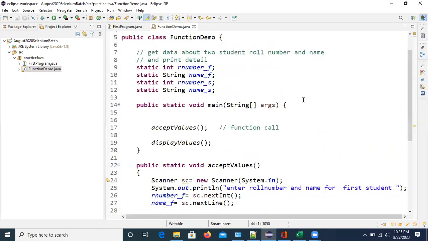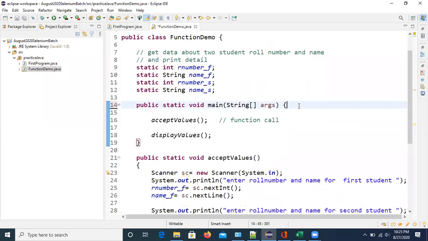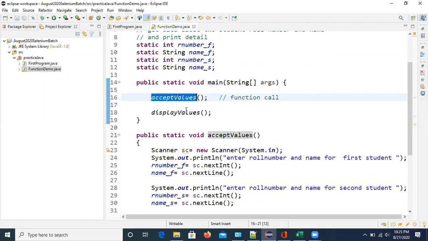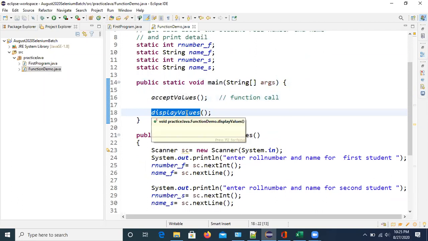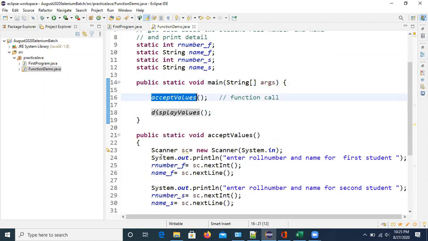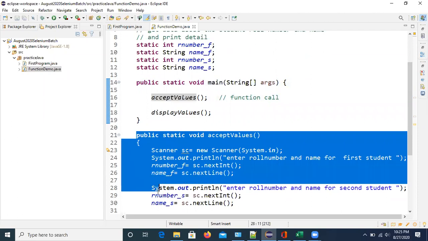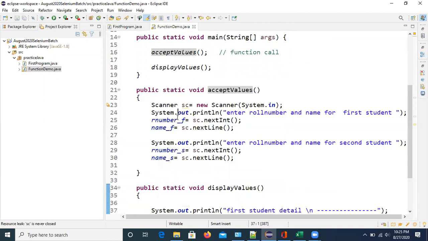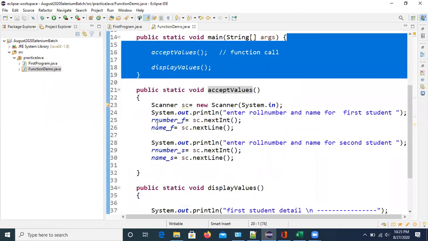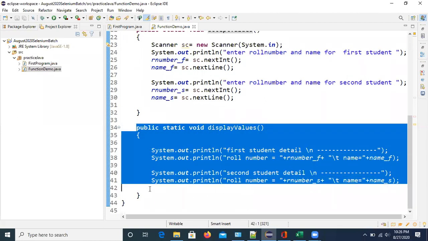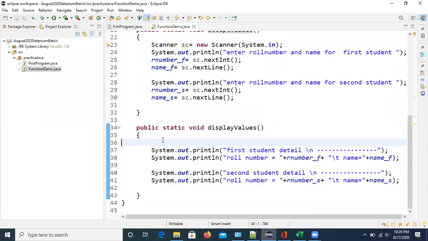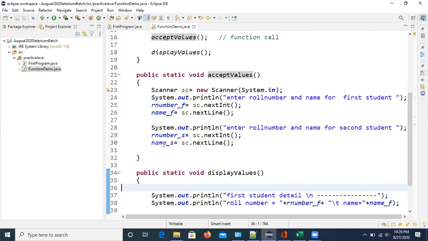Now how clean this code is looking. This code is looking very clean. In the main function, we are calling accept values, one function, and then display values. Accept values will do its own task. When you call display values, it will do its own task. Everything is independent.